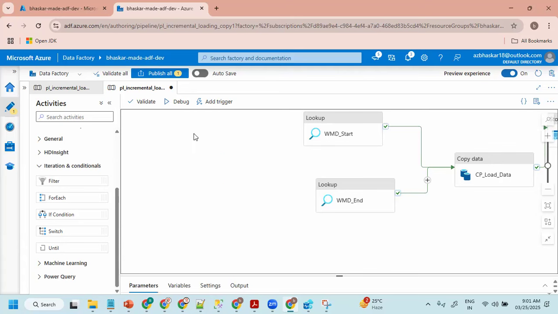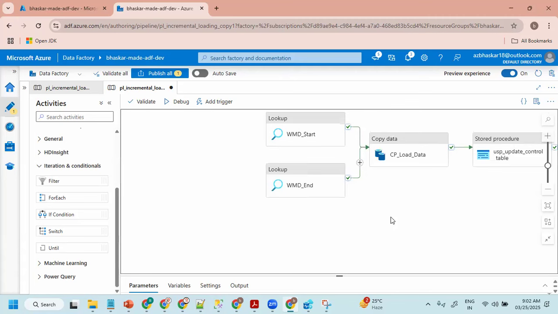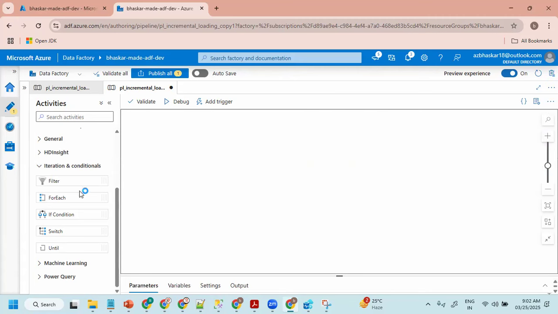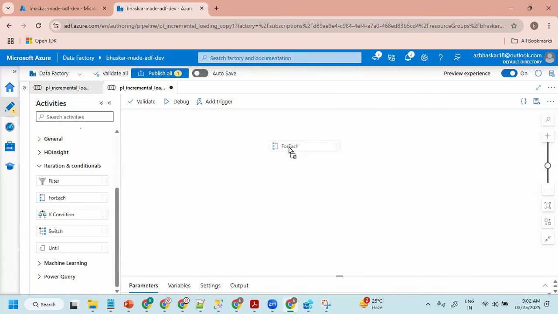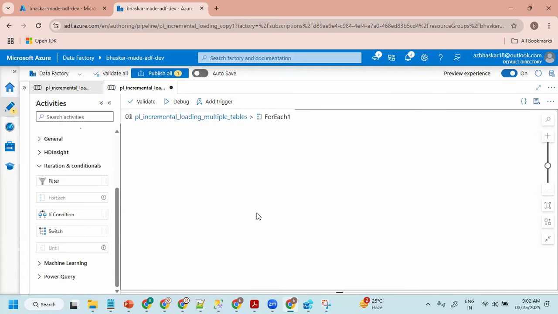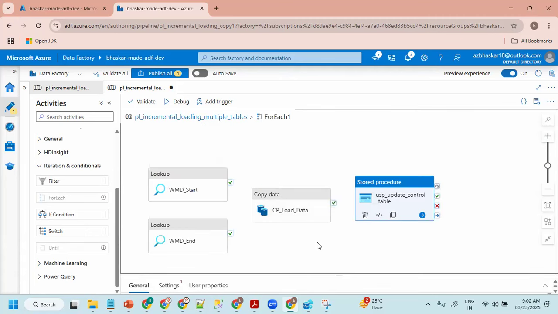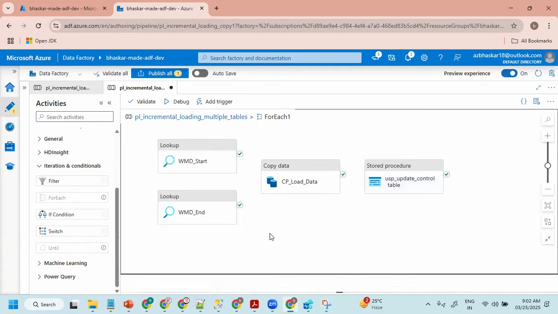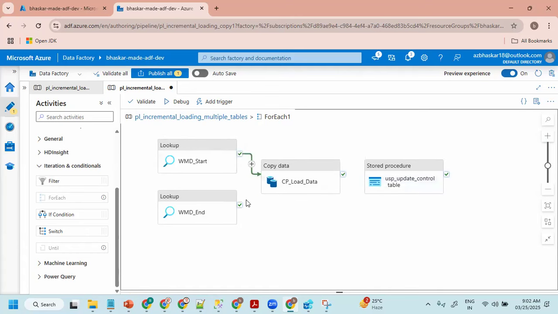Let me take out, auto align, take a copy, Control X, drag and drop this ForEach, go inside the ForEach and paste it. I just pasted whatever I have done inside the ForEach activity.